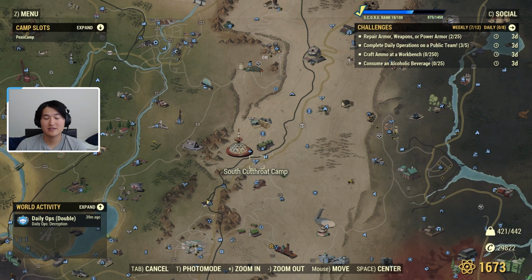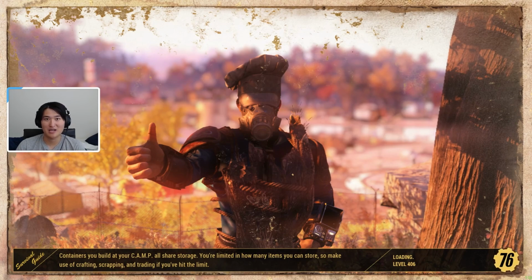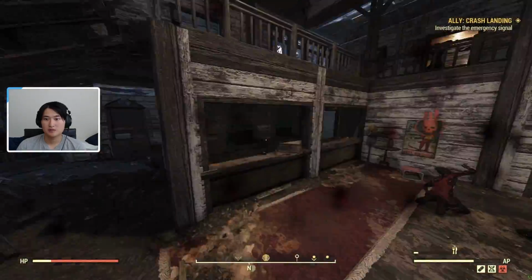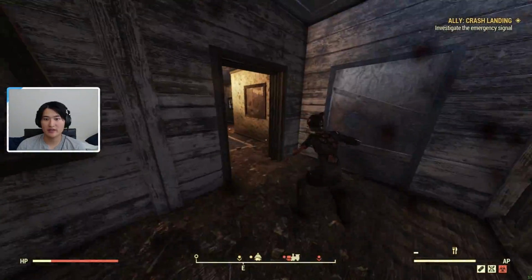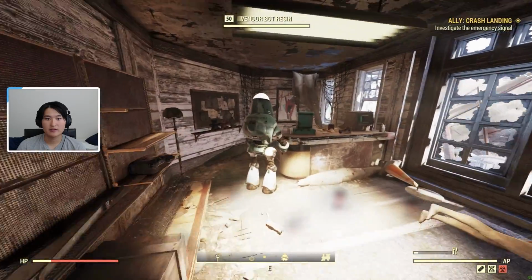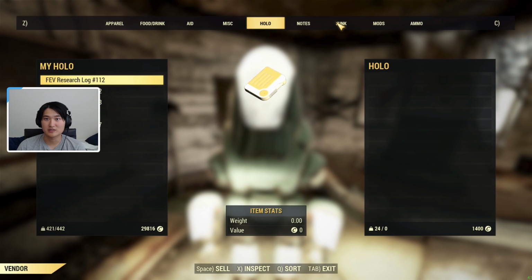I want to go ahead and talk about how to get the mods, so I'll go ahead and show you guys. You pretty much just have to go to a Raider vendor, so let's go to Pleasant Valley Ski Resort, and inside the resort at the bottom of the basement there's going to be a vendor bot there. So I'm just going to sprint through into the main building, and there's going to be a bit of scorched here. And once we're in the main building, we can just navigate to the top floor and then take this little trading post stairs down. And then right here is vendor bot Resin, and we can talk to this vendor and go over to notes.